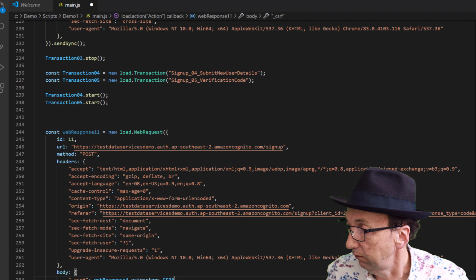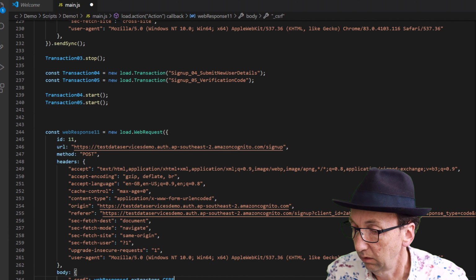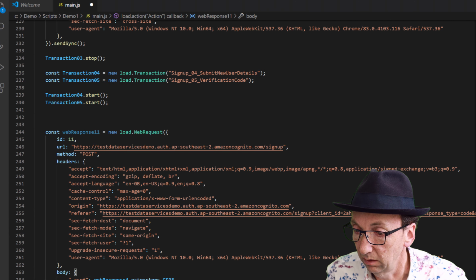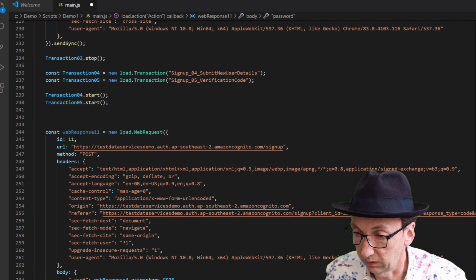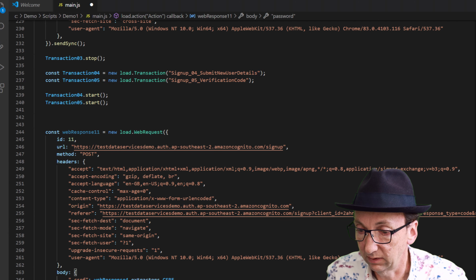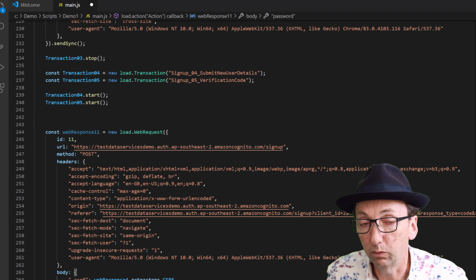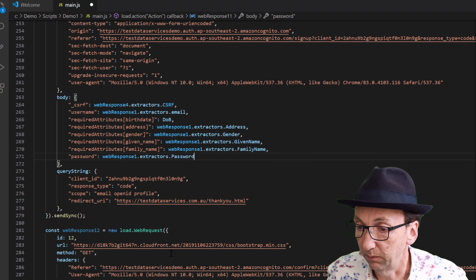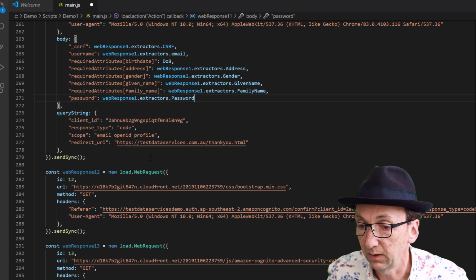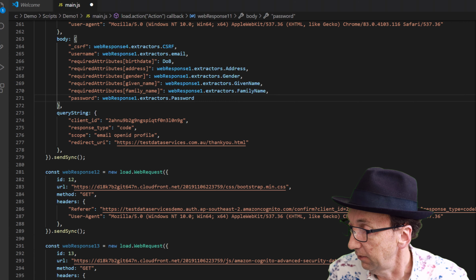Now for the sake of things, because I've already done this as a dry run, instead of copying and pasting all these variables in front of you, I'm just going to paste them like that because it's going to be faster. So DOB is the date of birth that we've put together ourselves higher up. The client ID stays the same. That's an OpenID Connect client ID. Those query parameters stay the same. And what we need to do immediately after that is end transaction 4, and, oh, actually before that, we need to add an extractor in.